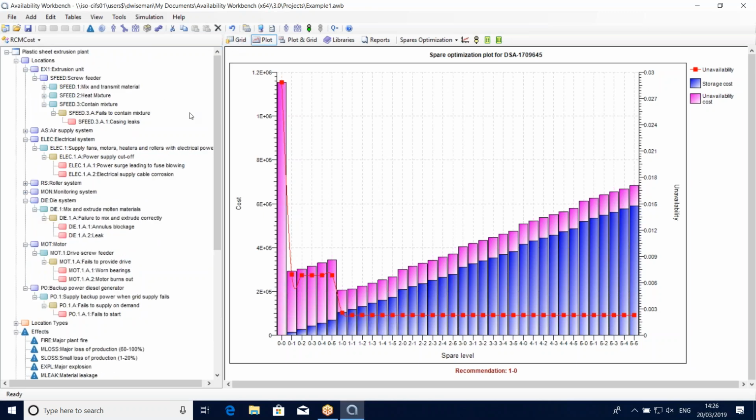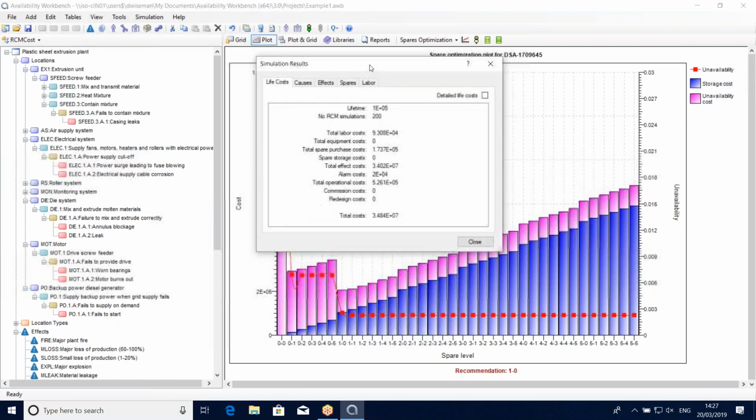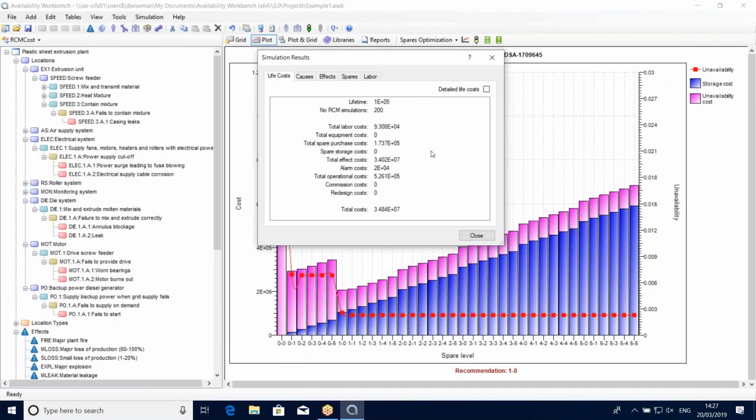So finally, we've looked at a few of the different individual types of analysis the program can do. But of course, what it can also do is perform a simulation of all the causes in your project and just get an aggregated expected result for your model. So I'm going to click Start Simulation on the toolbar, and that will basically simulate all of my causes, and at the end, give me the overall results.